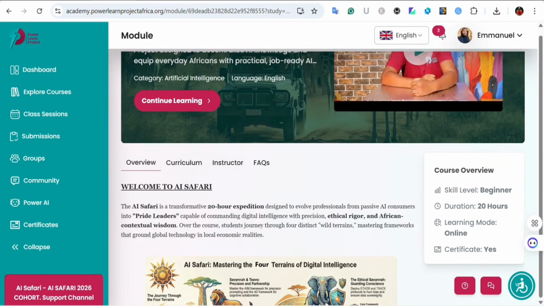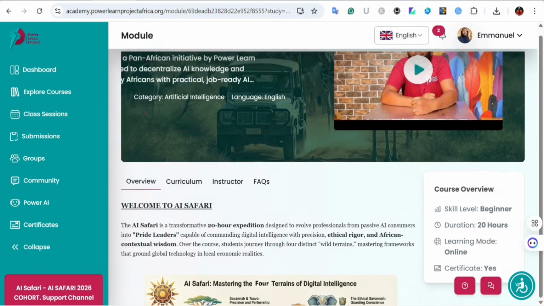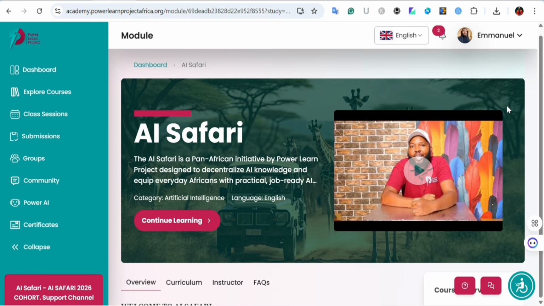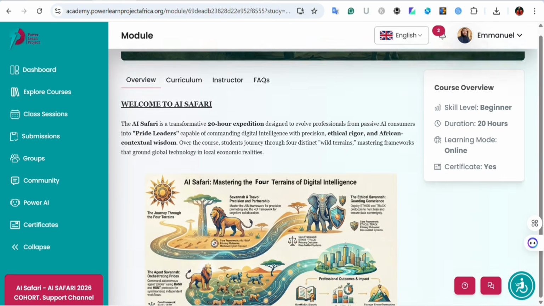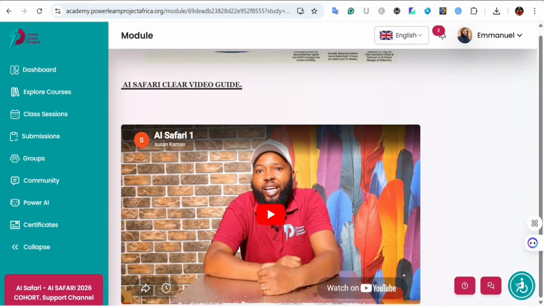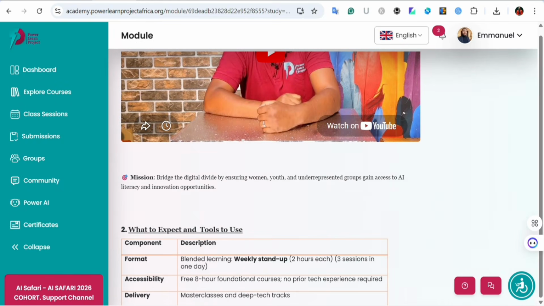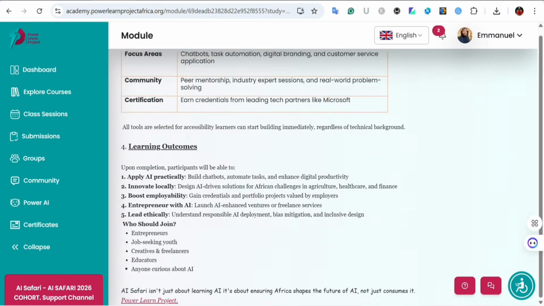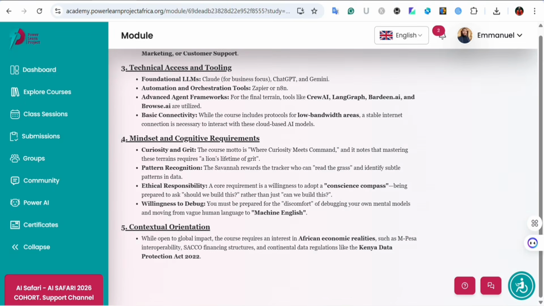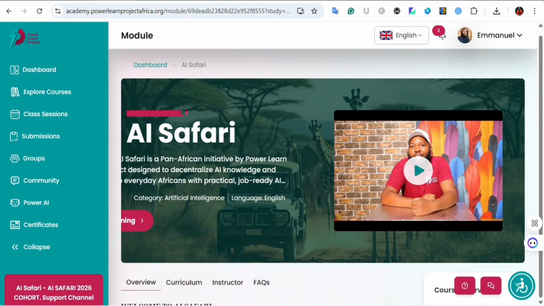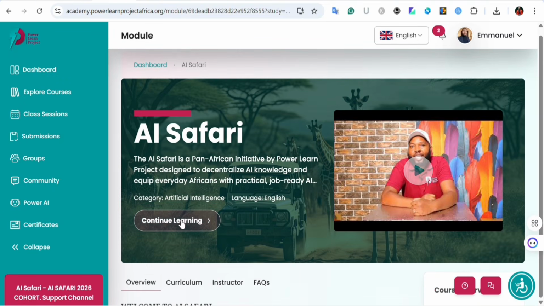Now, some people complained about not being able to scroll down on the course. When you want to scroll, don't use the sidebar. It's not going to work. You can't scroll with the sidebar here. You can only scroll at the center. So you either use your mouse to scroll at the center, or if your laptop is a touch screen, fine, or you're using your phone, you can scroll at the center, on every part of the LMS. So let's go to continue learning.